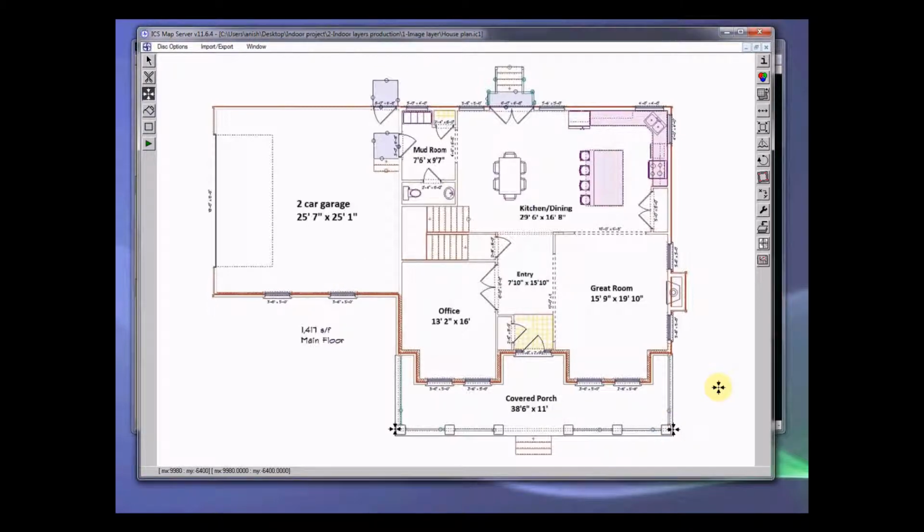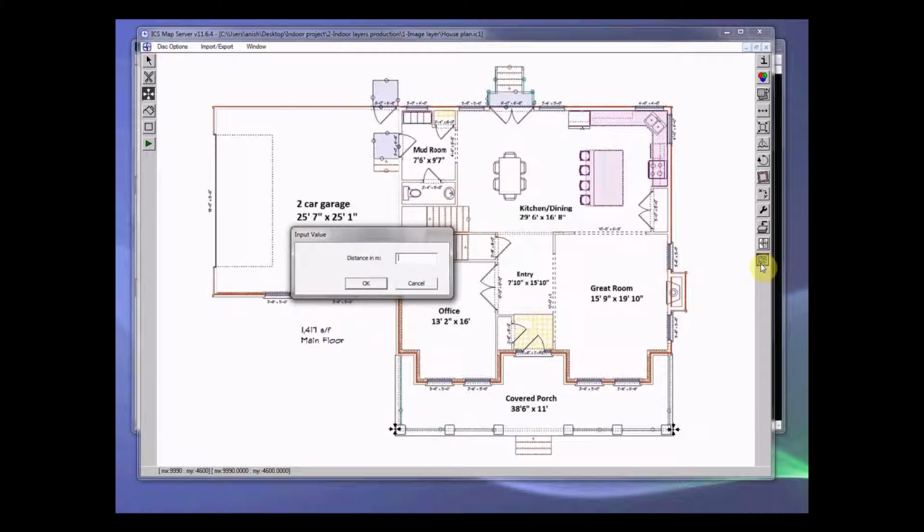We know the distance between these points because it has been written down in this covered porch dimension, which is 38.6 feet by 11 feet. So this length is 38.6 feet, which is equivalent to 11.7, I believe. Let me double check. Yes, it is 11.74 meters.